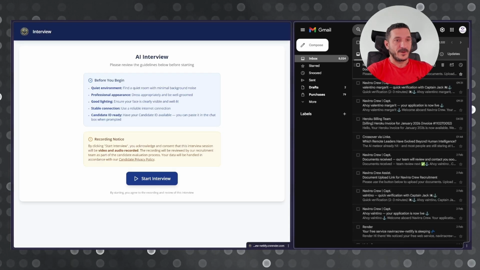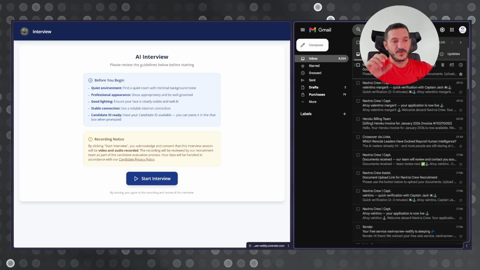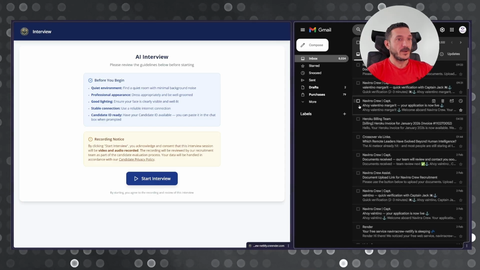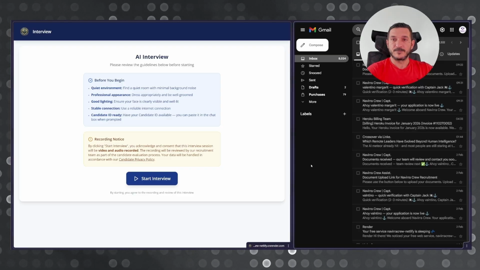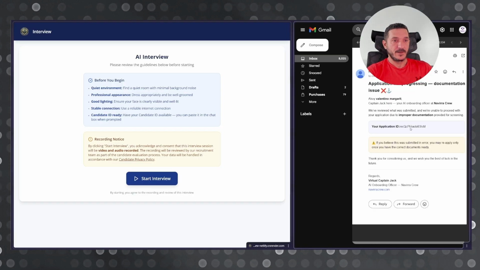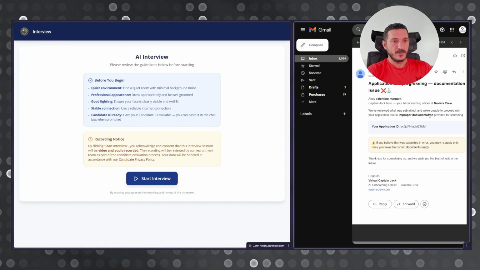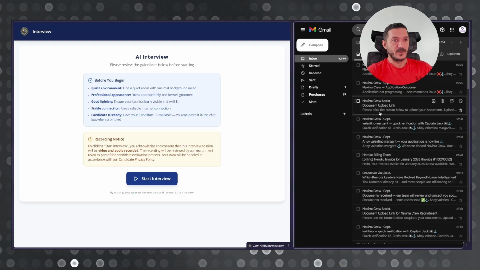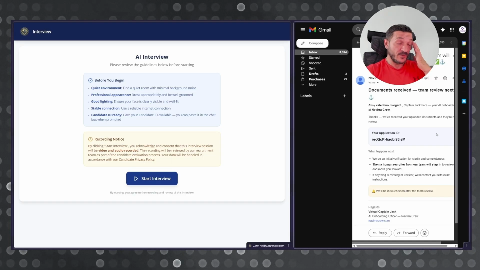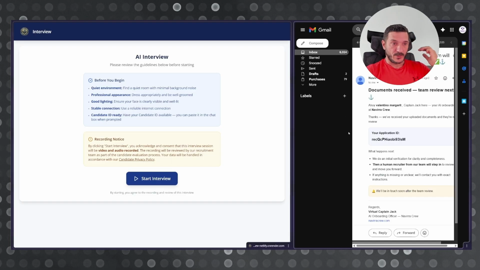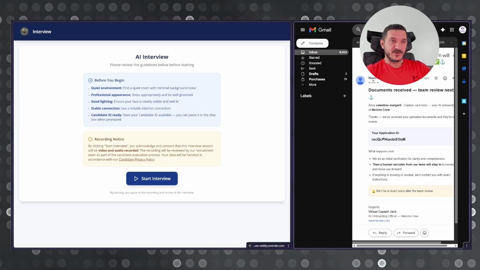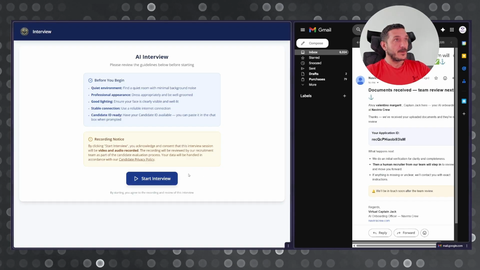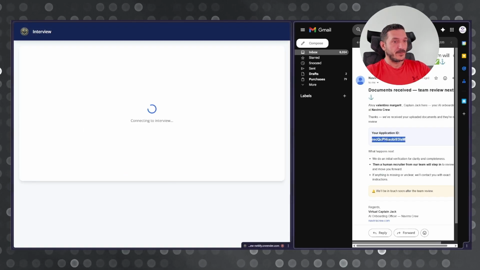When we receive application is being approved or rejected, we're gonna go ahead and do the interview, like a quick mock-up just for the sake of this video. So the application outcome is being document issues. Oh no, improper documentation because I sent the fake ID. Now let's put the real ID. So now the documents got approved, so you need to upload the proper documentation. Otherwise you will be rejected and you will be disqualified. Now we're gonna start the interview and then we're gonna use this.